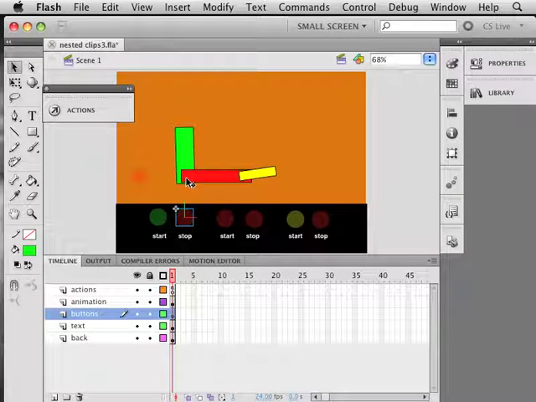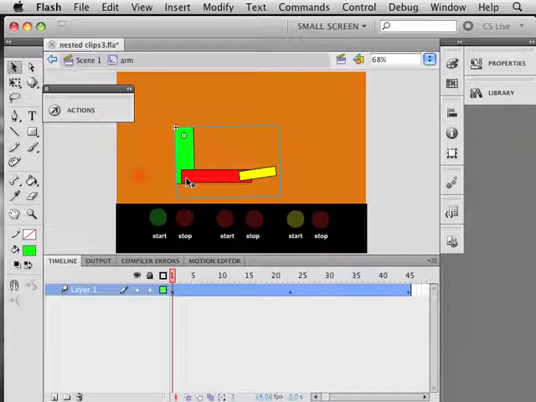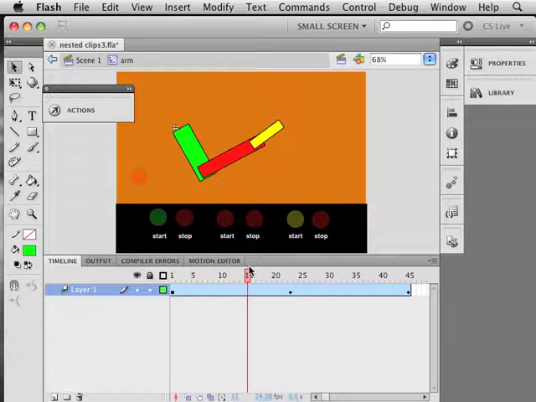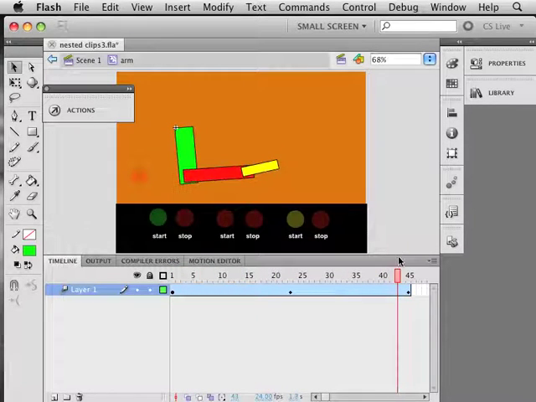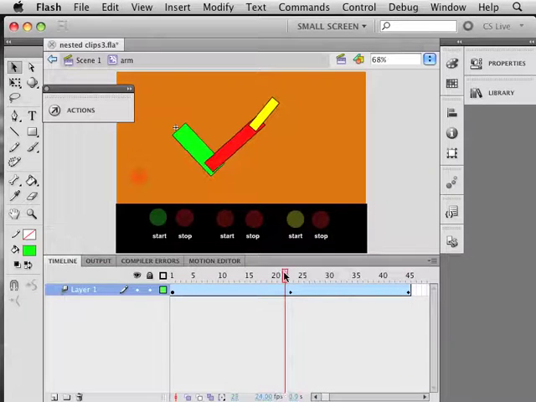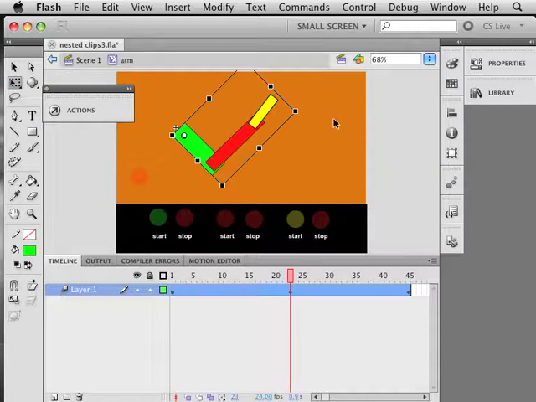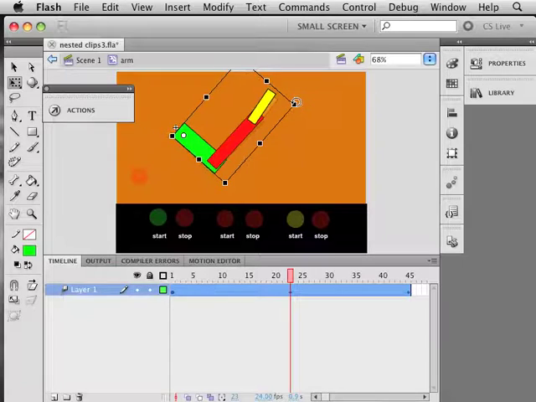I'm going to quickly go into the armature here. It's a movie clip with a movie clip nested inside, so I'm going to click on it, double click on it. And you can see this first level. Again, I've got a motion tween, and that's of that arm moving up and down. So again, the first and last position are the same. Middle position, using the free transform tool, I rotated that movie clip.